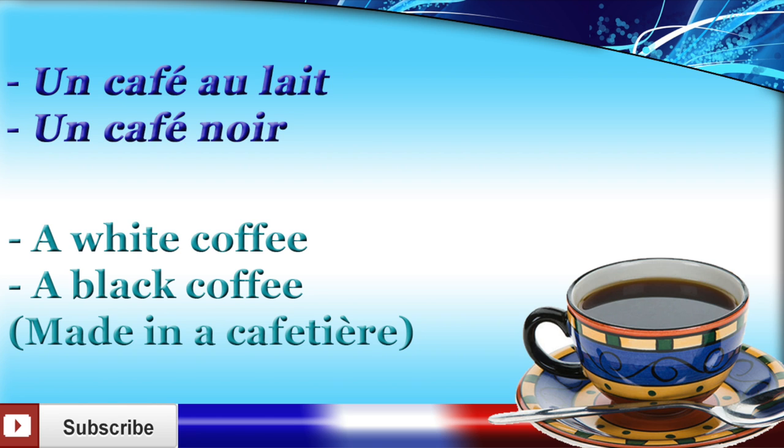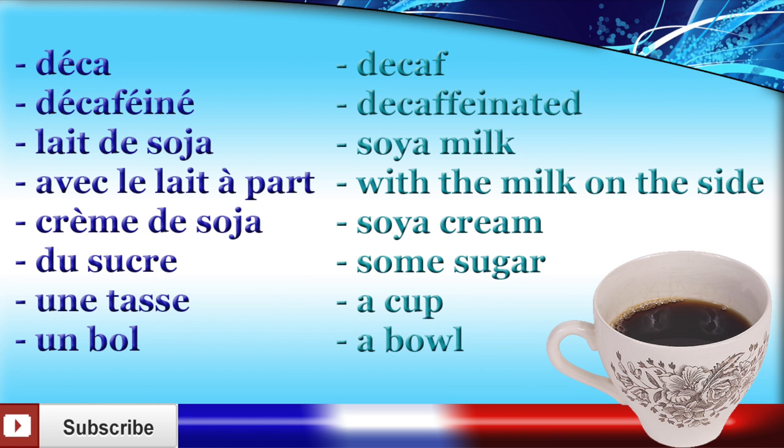On the odd occasion, a café au lait will be offered in some cafes, in which case it means milky coffee or latte. Here are a few words you might find useful. Deca means decaf, and décaféiné means decaffeinated. In general, when people ask for a decaf coffee, instead of saying café, they say deca.